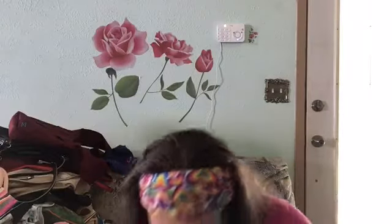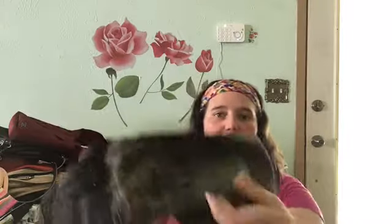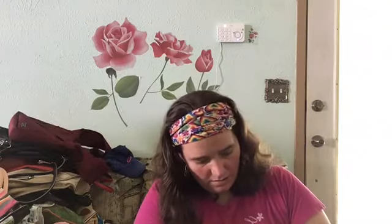This is Victoria's Secret, just a little makeup toiletry accessory pouch. This is, I didn't even open it to see what the brand is, but fanny packs sell, guys. If you come across any fanny packs, they don't really even have to be branded. I've sold No Boundaries fanny packs. I mean, they were in like new mint condition, but, oh, no brand. But still, if you come across any fanny packs, grab them.